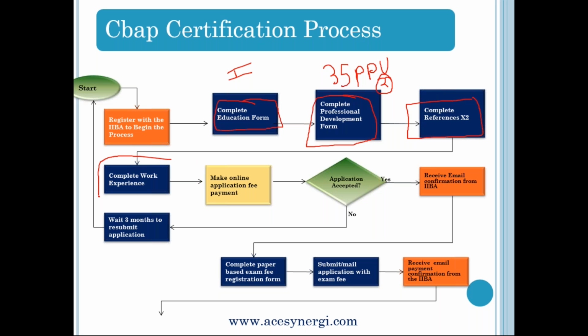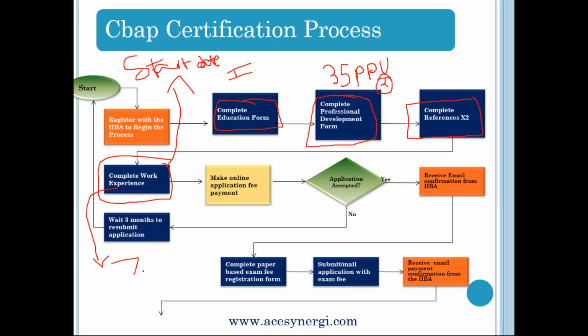This is the most crucial part when we talk about complete work experience. This talks about all the projects that you have done in the last 10 years. You can claim your work experience for a span of 10 years. You would have to have the information, or you can refer back to your resume: all your project start dates and end dates, and the contact persons who worked with you on those particular projects, along with their email IDs and telephone numbers. This is very, very important.